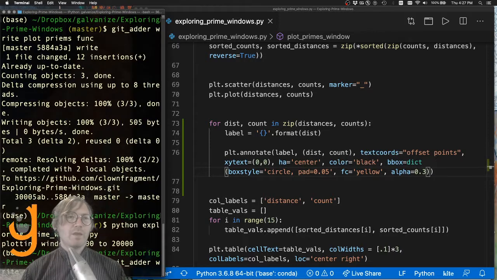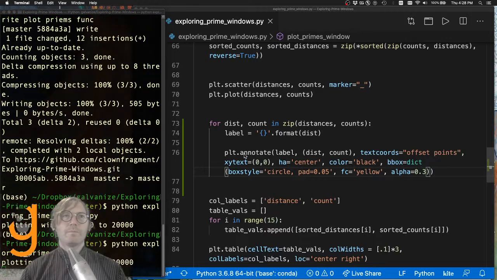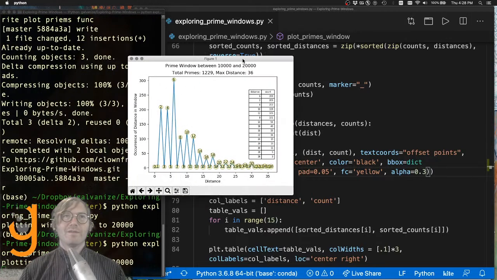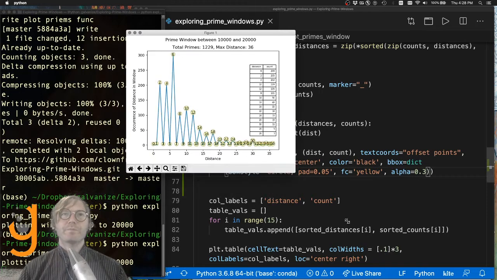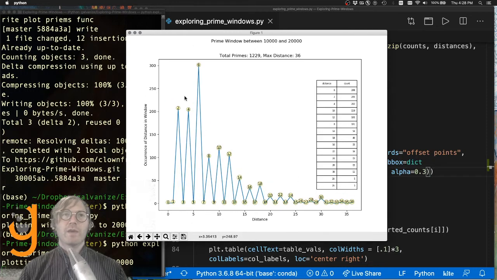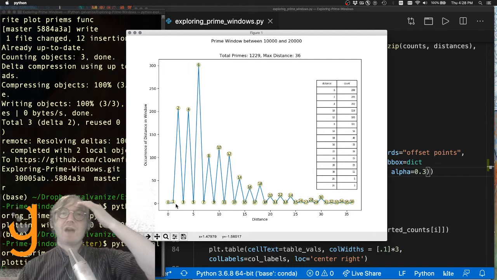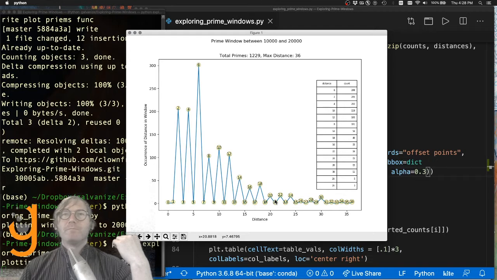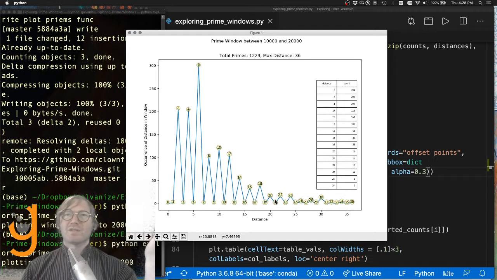Let's see. Okay. That seems to be doing okay. And notice that we're annotating these odd numbers as well. Is there a good reason to annotate those? Probably not, right? But we can see this sort of stack of primes, like how this looks. It's kind of nice.